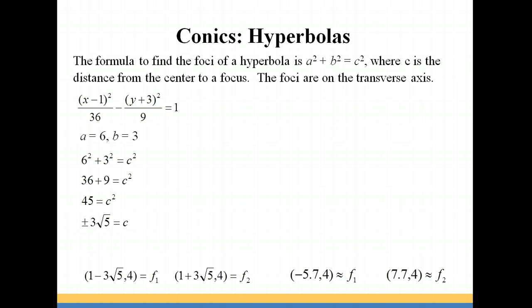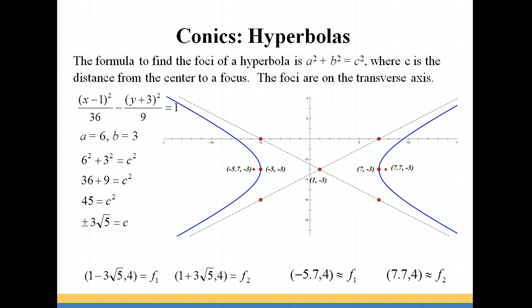So from your center point of 1 and -3, we're going to use the 1 value because it's going to be a horizontal line. And then we can plot those points. And I just went ahead and estimated them so I could plot them more clearly. Remember that one way to check your work is that your foci are going to be always on the inside of the curve of your graphs.